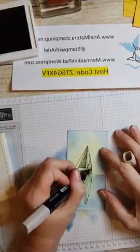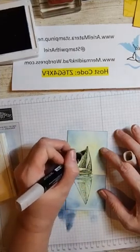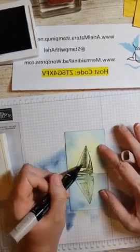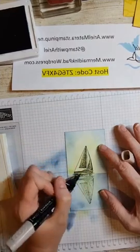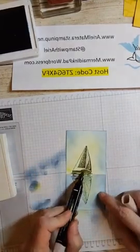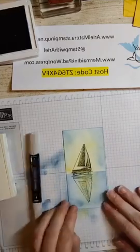Do you like to color? Do you find coloring therapeutic? It blends nicely with that yellow so it makes the sail a little bit different than just plain brown. Then I come back in with the brush tip again and just lightly color in some of the darker areas. You can use the same light marker or use light and dark together - if you let it dry just a little bit and add light on top of light again, it'll give you a little depth of color without being as dark as the dark blend.